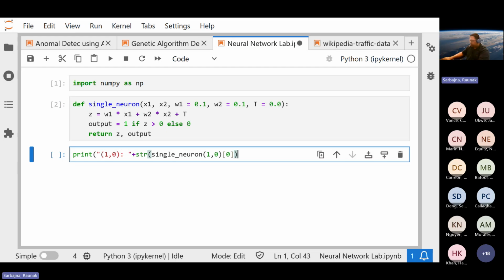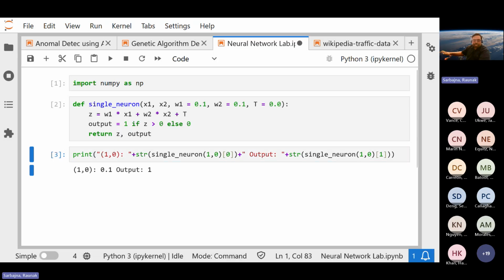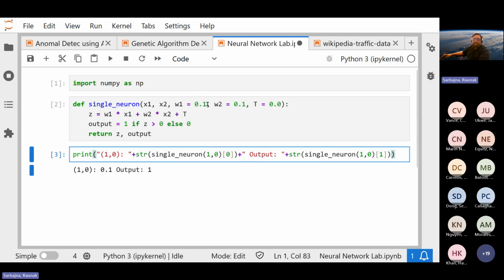And then the output of this is going to be str of single neuron 1,0, the first one. Right, so the output is 1. So for 1,0, the output is 1, essentially, with the given weights and the given bias.